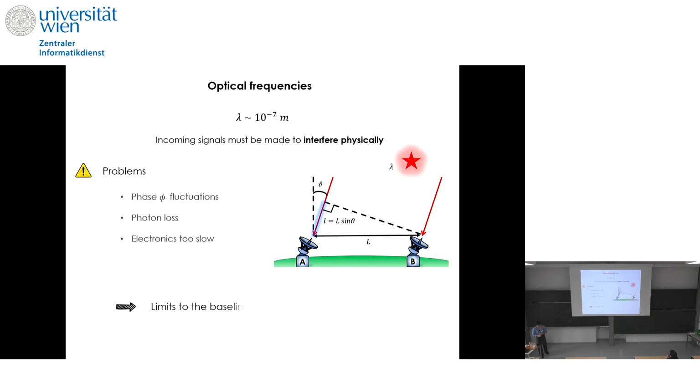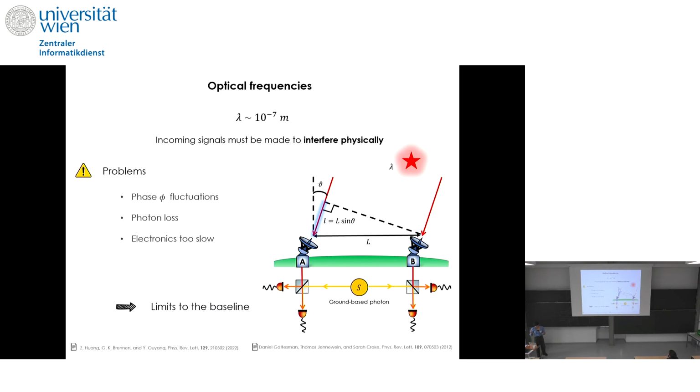All of these things set very strong limits to the baseline. But there are some solutions that have been proposed that employ, for example, quantum information technology. And I will mention just two of these. One was suggested by this very recent paper, where they employ quantum memories and error correction to protect the photon from the transmission loss. But this, of course, requires a little bit of advancement in the technology.